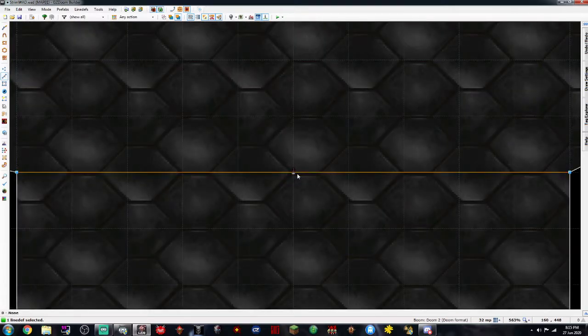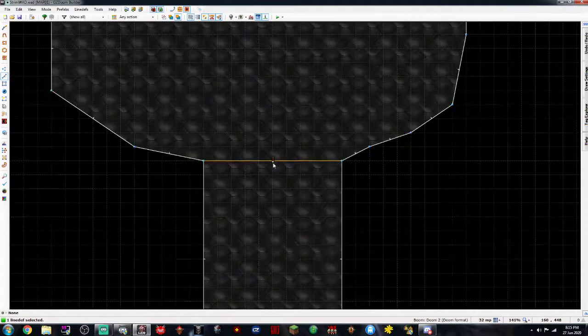Each side of this line def, so you've got a front side and a back side, and the front side is this one. You can't really see it, but just below that one there's a red dot or red line pointing down. That denotes which way the line is facing. So if you cross it in that direction, forwards, so if Doomguy travels across it from where he currently is to where my cursor is now, that will activate anything I set the game to do when he crosses it. You can make that a teleporter, you can make it an exit, you can make it do a whole lot of things.